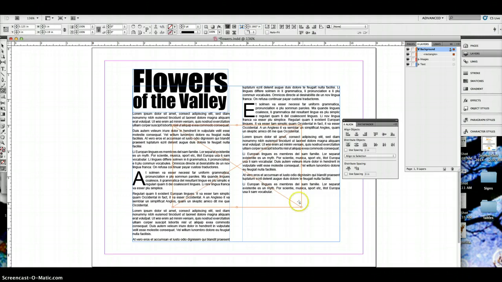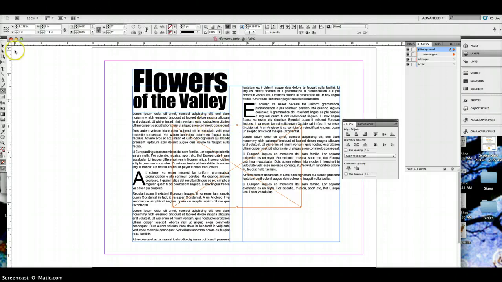Now you'll notice that the background layer color is that orangey color, so then my frame is that orange color, which signifies that it's in that layer. The bounding box of the graphics frame is orange just because of the orange layer. That's what this is referred to as the bounding box.